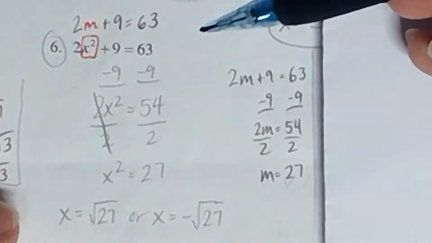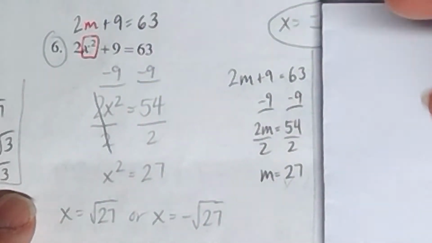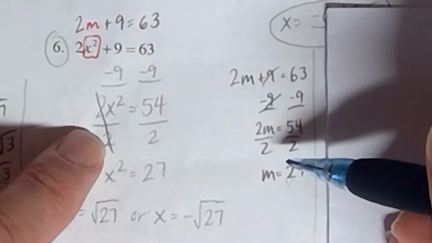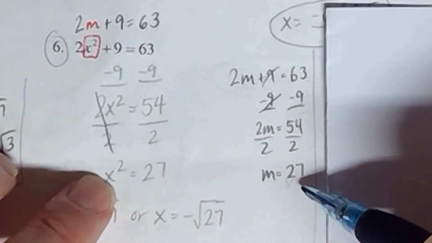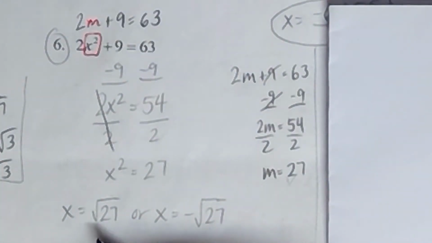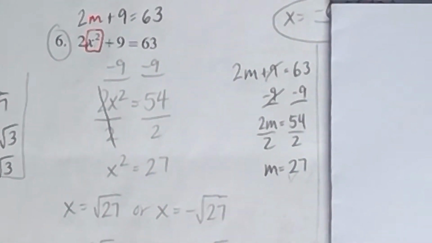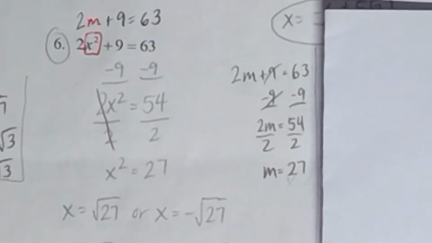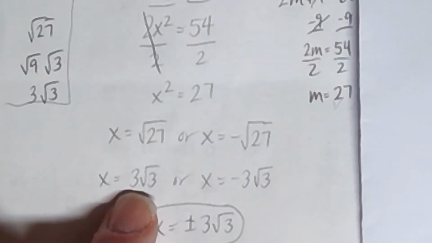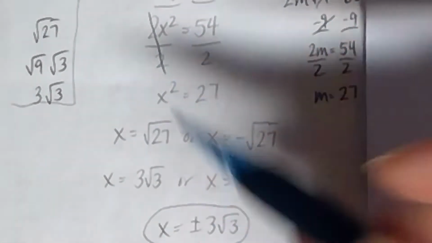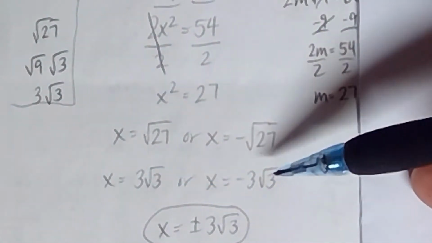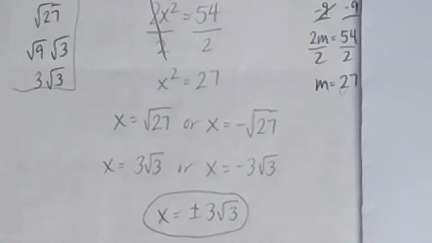So in the same way, we do the same steps over here in the real problem. You subtract the 9, the 9's cancel, just like they do here. And then you divide out the 2, and just like we got m equal to 27, I got x squared equal to 27. I then do the double square root. Now x is by itself. What does that mean when x is by itself in a square root property problem? It means that we simplify the radicals and then we do that plus or minus thing. I simplified the radical over here. That's where I got the 3 square root of 3 on both of these. And then I did the plus or minus.